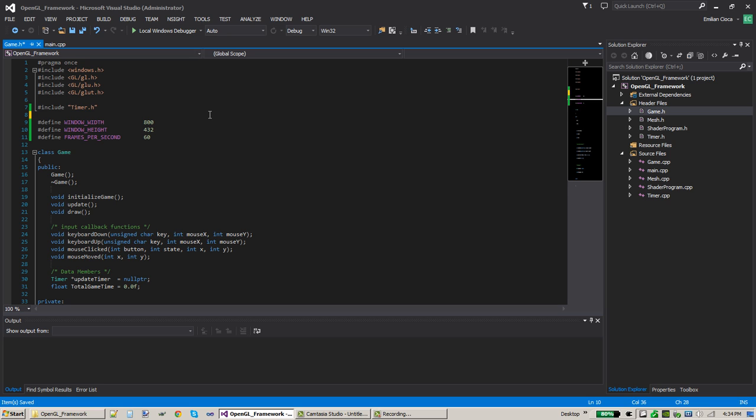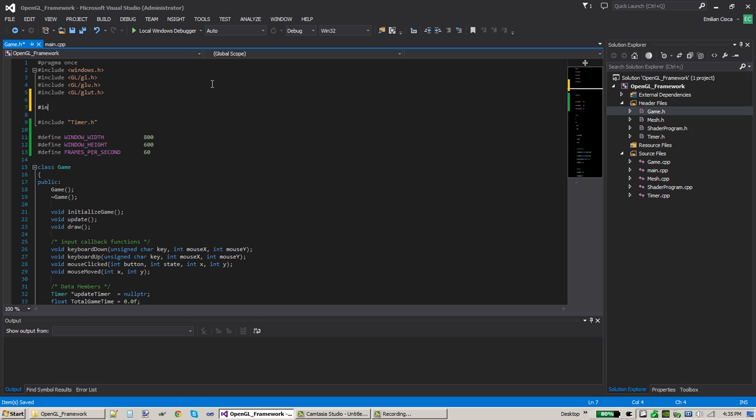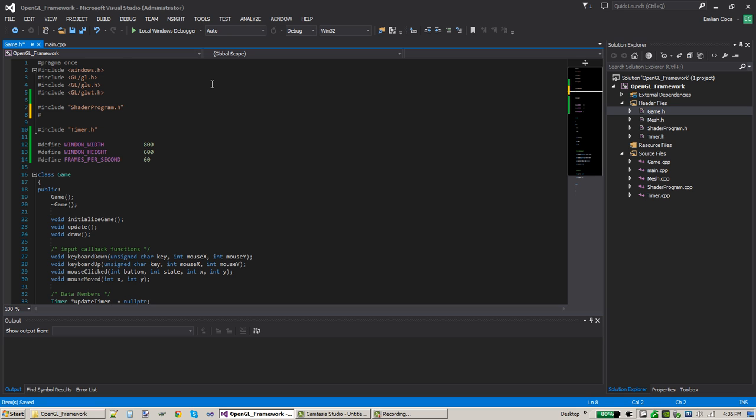And I'm going to change the window height macro to 600 instead so that we have a little bit more of a standard window size. While we're up here, we might as well go ahead and include a couple things we're going to end up needing. We're going to need our shader program.h in here, and we're going to need our mesh class as well.